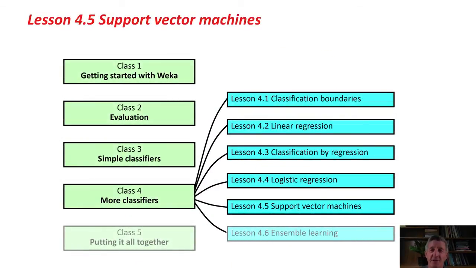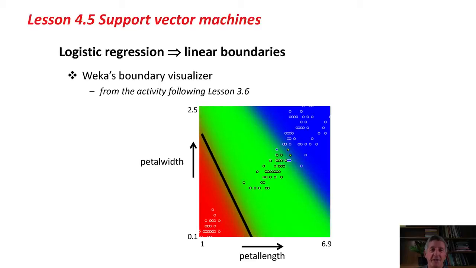Today I want to talk about support vector machines, another advanced machine learning technique. We looked at logistic regression in the last lesson, and we found that these produce linear boundaries in the space. In fact, here I've used Weka's boundary visualizer to show the boundary produced by a logistic regression machine. I think this is on the 2D iris data, plotting petal width against petal length. This black line is the boundary between two of these classes, the red class and the green class. It might be more sensible, if we were going to put a boundary between these two classes, to try and drive it through the widest channel between the two classes, the maximum separation from each class.